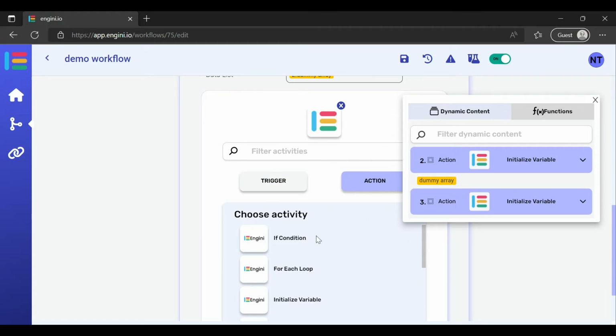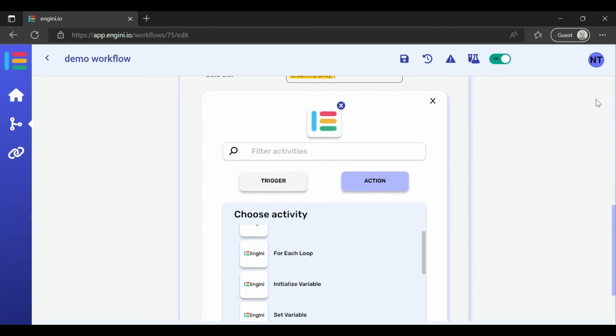So what we will do, we will choose Engini software, and we'll choose not set variable, but append to string variable. We use append so that for each iteration, the added value will be added at the end of the current string and won't overwrite it with the new value.